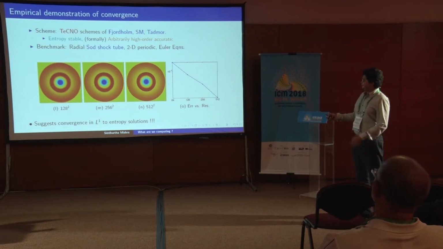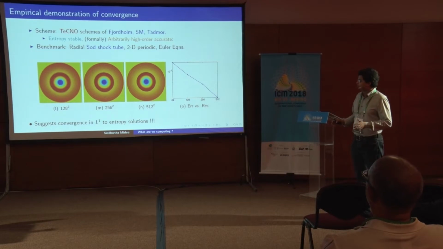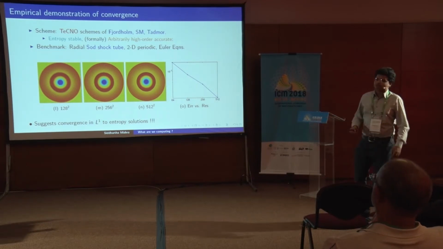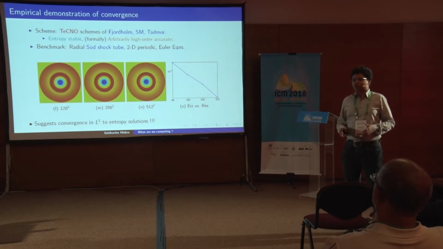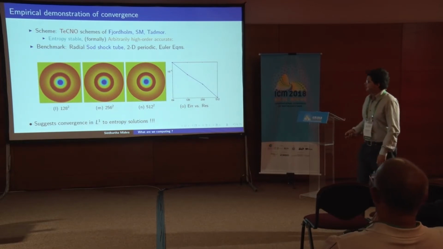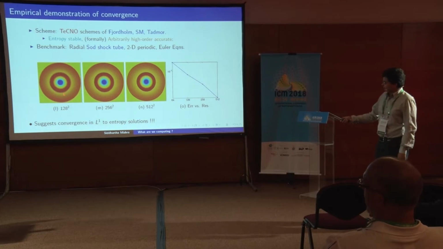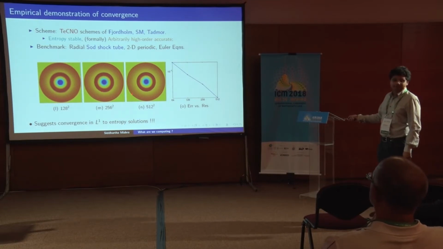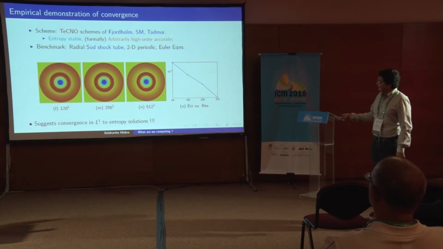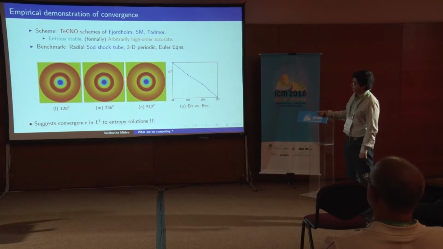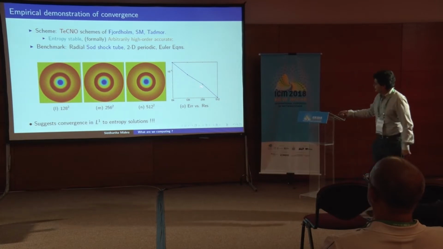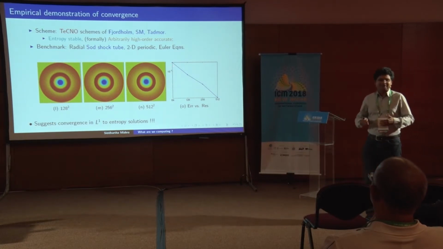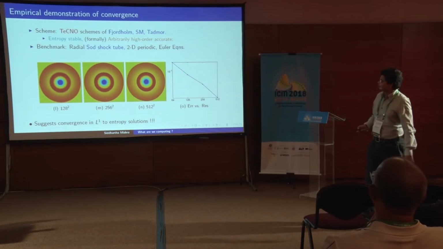I choose my equation, the two-dimensional Euler equations, periodic boundary conditions, and initial data that corresponds to the radial version of the shock tube, which Shi Jin spoke about in his lecture. These are on 3 different meshes: 128 squared, 256 squared, 512 squared. And when I take successive differences between successive resolutions, you see that there is some very neat convergence in L1. So the hope is that this translates into a wider class of problems.